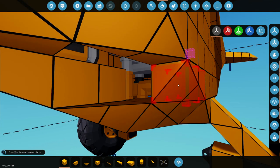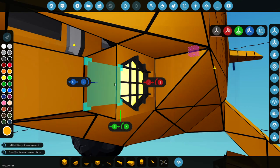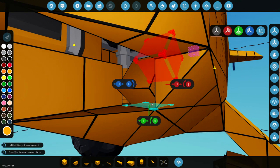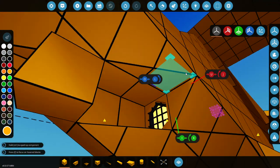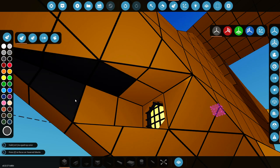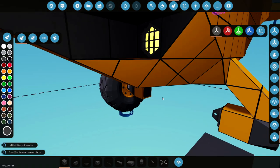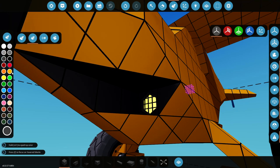Delete these pieces. Go ahead and put in a spotlight. Okay, so one of these can go in right here. And something like that. Very cool. And then we can fill in the top section like this. And we can just paint this section in this color. Like so. And that is going to be pretty cool. There we go. We got ourselves a spotlight. It's not going to be that color. It's going to be like cream. But that's cool. All right.